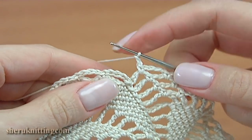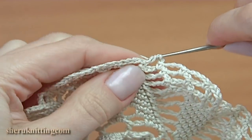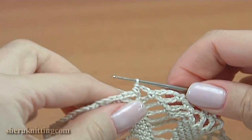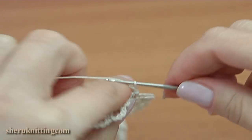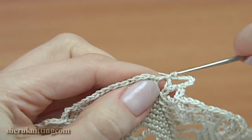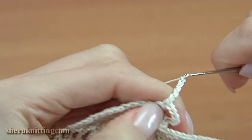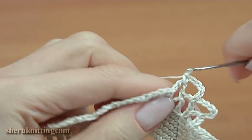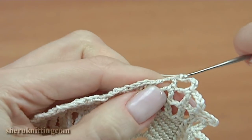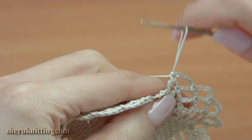Make a chain of 2. Make half double crochet into the chain stitch in the beginning of this round. Chain to bring up the yarn, then chain of 5. Make single crochet, then chain of 5 and single crochet, chain of 5 and single crochet, chain of 5 and make single crochet. So continue working in this way till the end of this round.